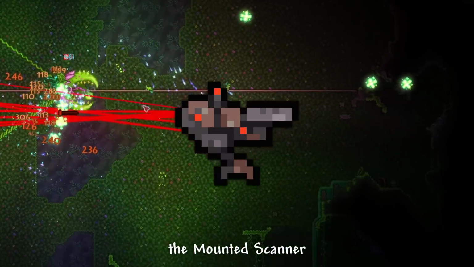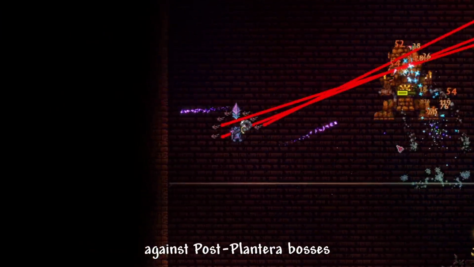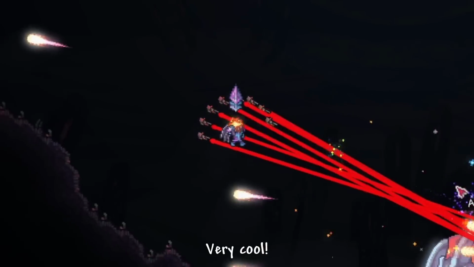Instead, I'd recommend the Mounted Scanner Summoner weapon. This Dreadnought weapon is very powerful. It is even still goated against PostPlantera bosses like Golem, and even Astrum Aureus, it is that good. Look at me fighting those laser beams, very cool.